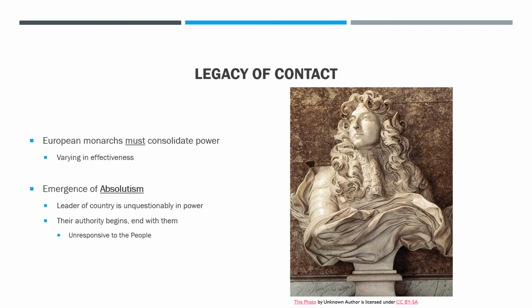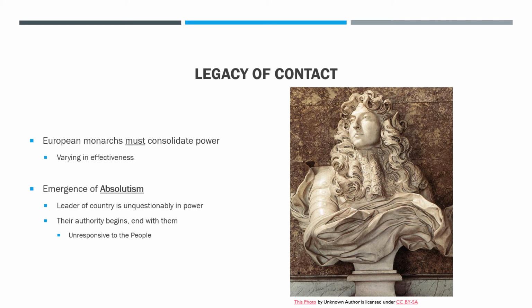The French monarchy sees itself holding on to a very large amount of territory, realizes that if something is not done very quickly, they will cease to be relevant and their empire will fracture. So this leads to the emergence of absolutism.